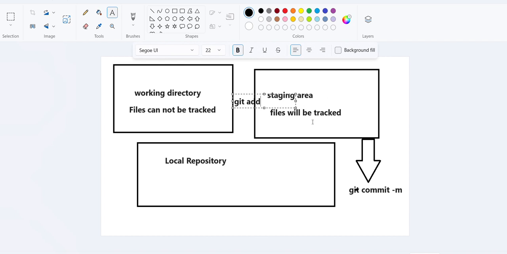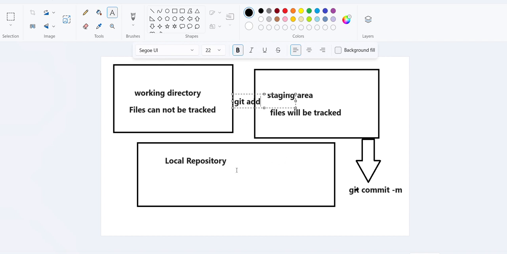From the staging area, you modify the file, and once you modify it, you commit the file. Once you commit with git commit -m, where -m indicates message, the files get pushed into the local repository. This is the Git architecture, or Git stages we can say.